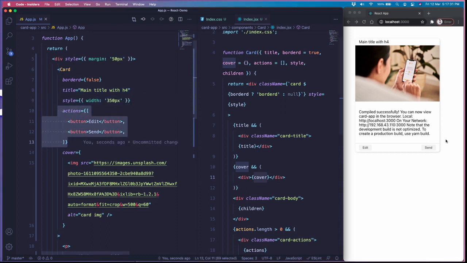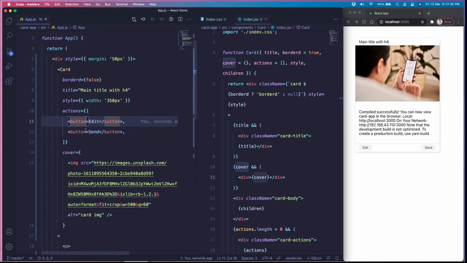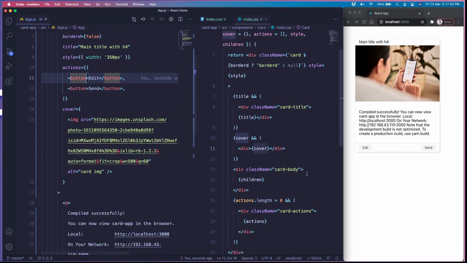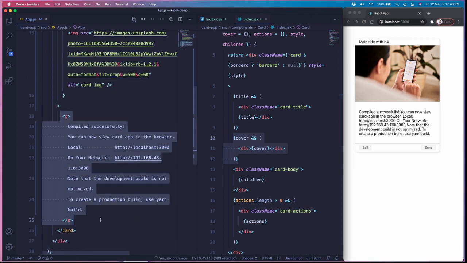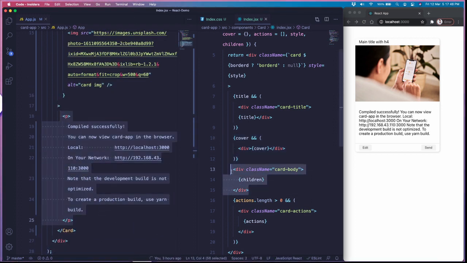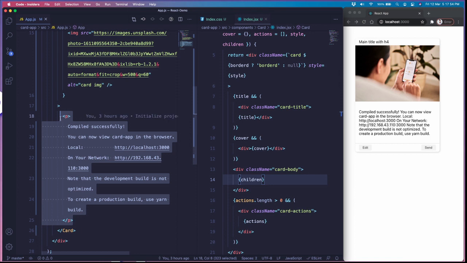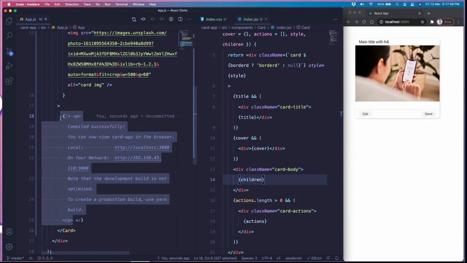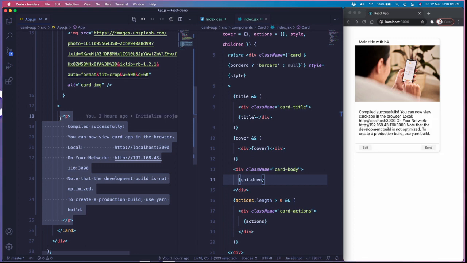Then we have created an action option. So this action option is here, and if you provide any classes or on click, something like that, that will work as well. Then we have covered the cover image as well. Yes, and now last in the list, here's the children. If nothing is there, it will show nothing. If I remove everything, you will only see the action and edit. So that's how we can do that.